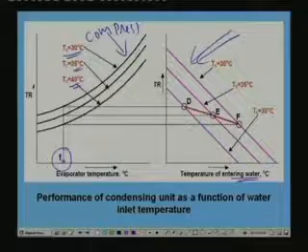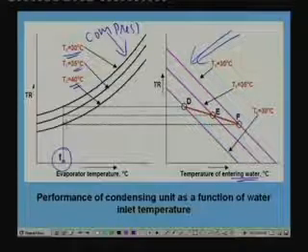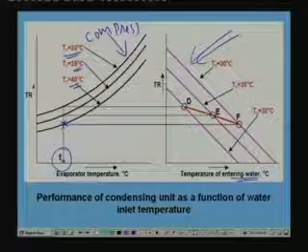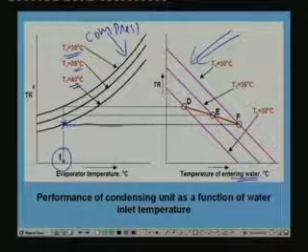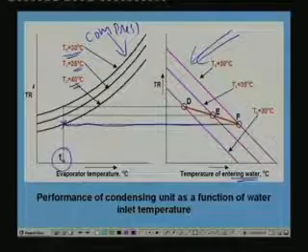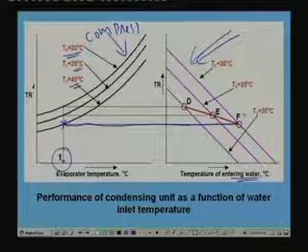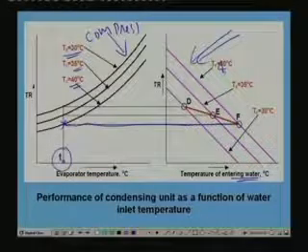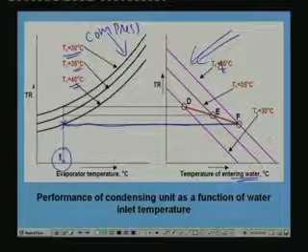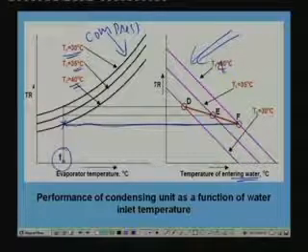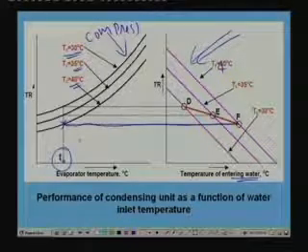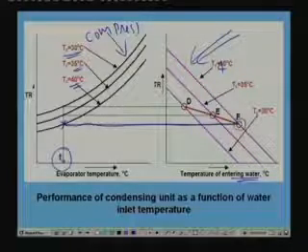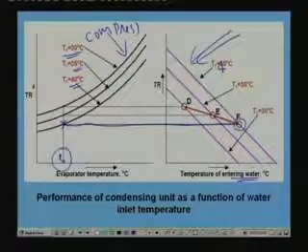Then you draw a vertical line. Let us say that your condenser temperature is 40 degrees. Okay, so this vertical line intersects the 40 degree line at this point. So from this point you draw a horizontal line where this line intersects the, I'm sorry, this should have been 40 degree. Okay, so where this line intersects the 40 degree temperature line, that is this line, that will give you the balance point for the 40 degree centigrade line.